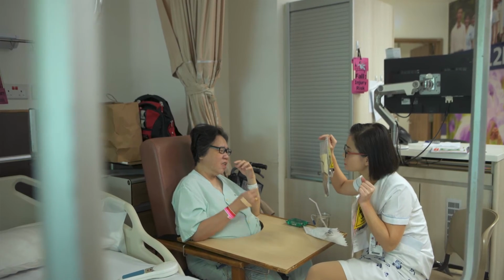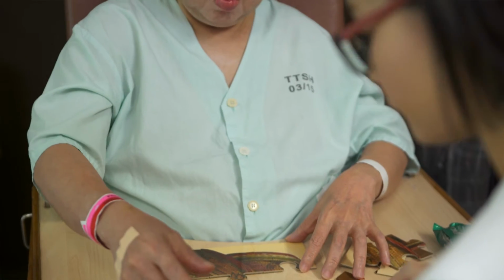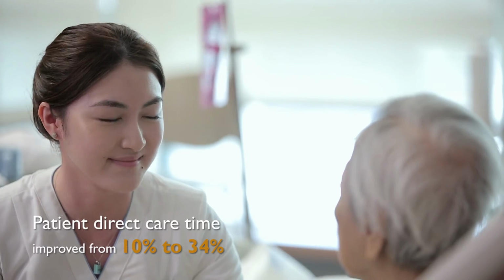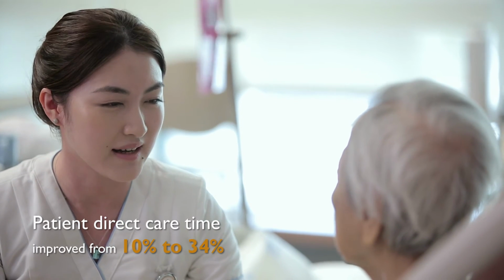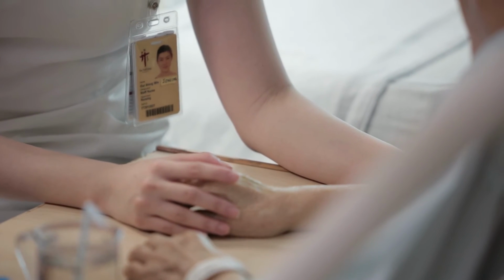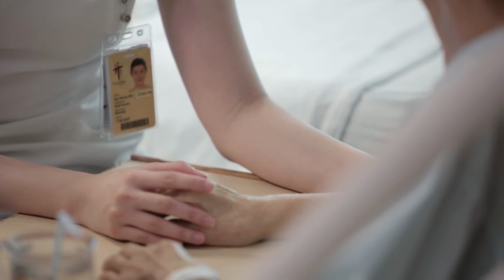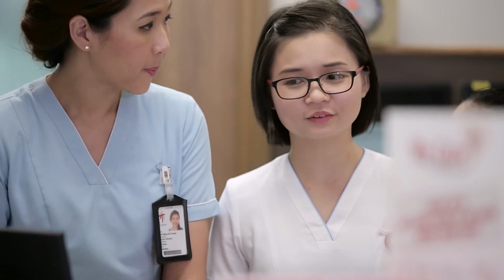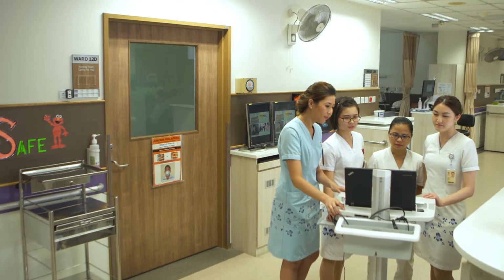Productivity savings are in two forms. One of them is in time savings. We want to remove waste from the system and improve nurses' availability to patients as well as their presence and improve direct patient care time. Secondly, we also look at the support care workers that support nursing work, like our enrolled nurses, like our patient service associates, and remove waste from their work and then train them to upskill them so that they can practice at the top end of the license. And then the cost of labor will also be reduced.